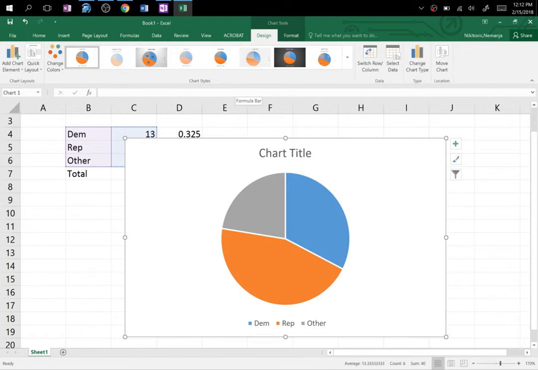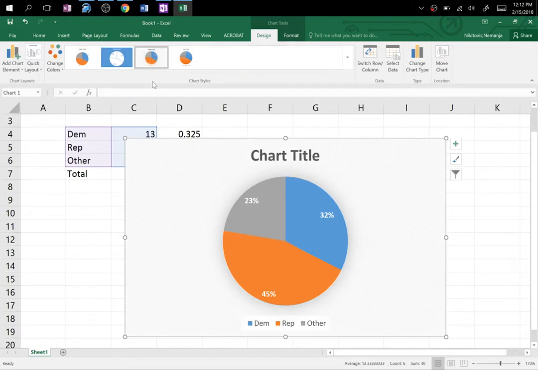You have the legend here, which is the other, Republican, Democrat, but you can change that as you change the type of the chart on top. So some of these are going to lose the legend because they're going to put the data right on the pie chart. This one gives you the relative frequency along with colors, so you can play and pick different values.